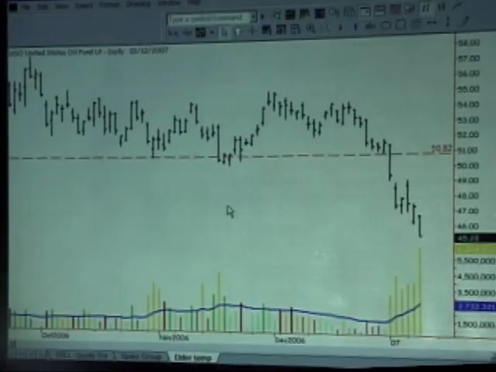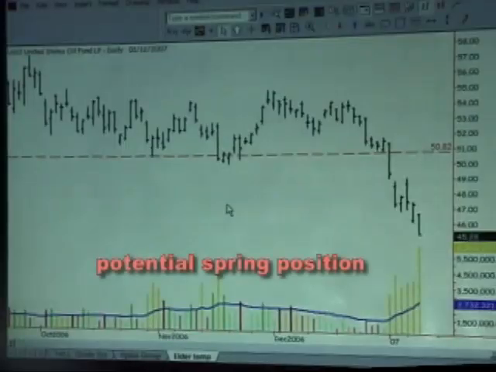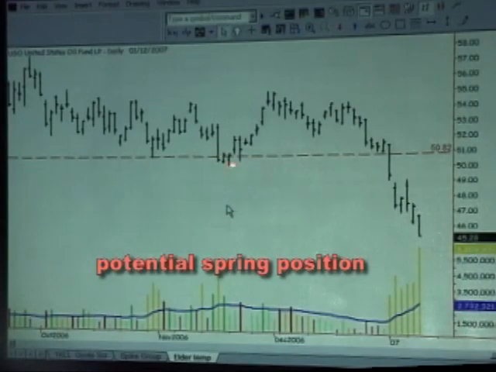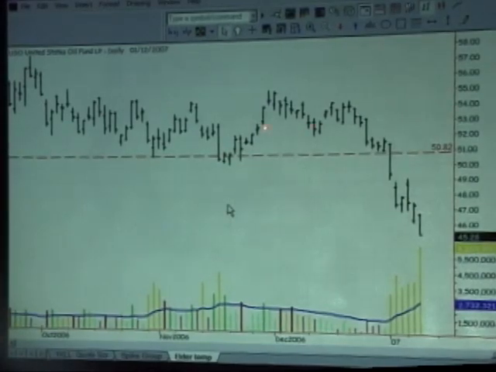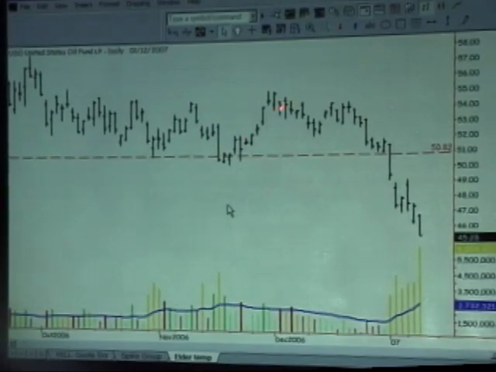And the next day, just like on the cotton chart, it actually went a little bit lower and did not follow through and bobs back up to close near the high of that day. Now when a market goes underneath the level of support, it puts it in what's known as a potential spring position. When I see this kind of a situation where a support is broken, preferably with heavy volume, but it doesn't always happen that way. But when a support level is broken and the market goes underneath the level of support and the ranges begin to narrow, I think this has a 75% chance of working.